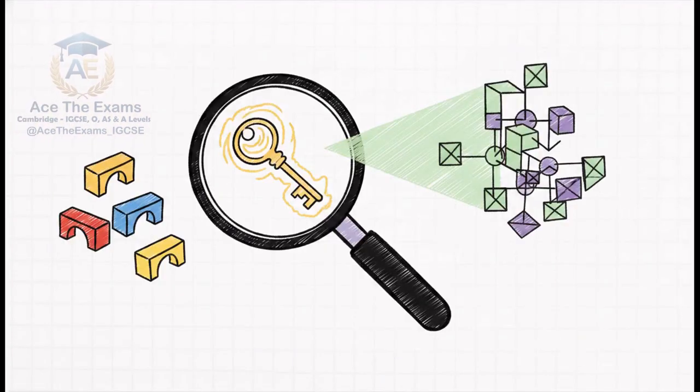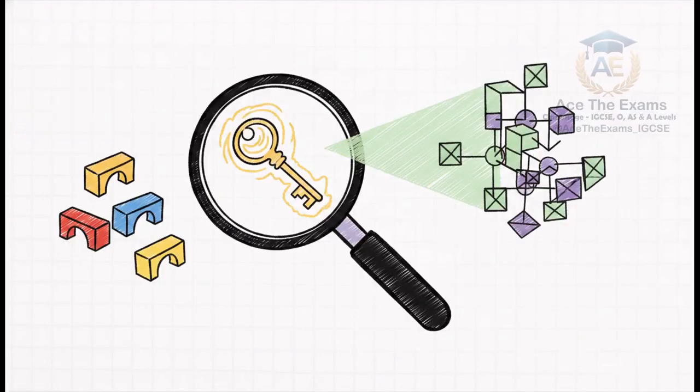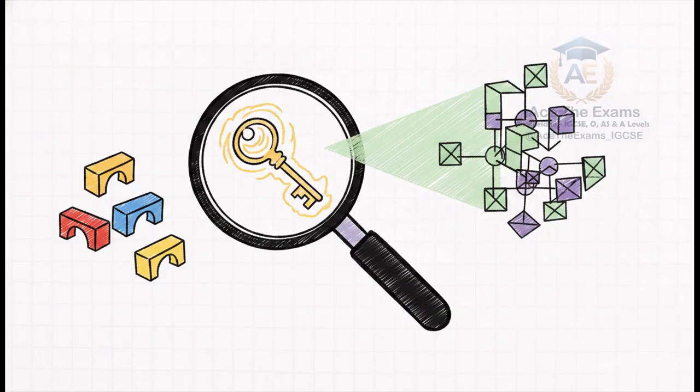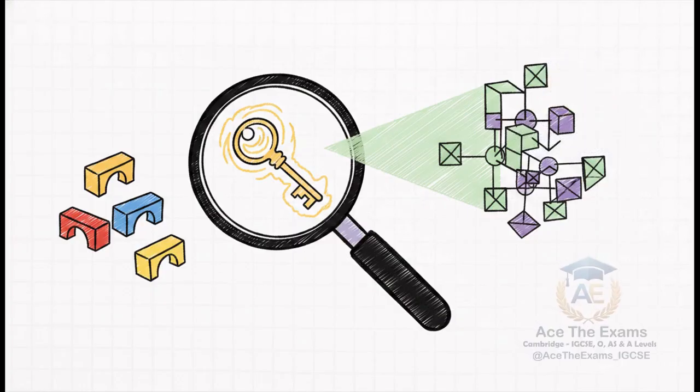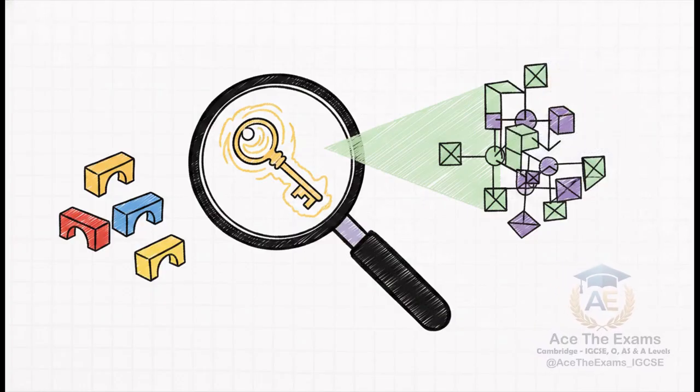Now, in just a second, I'm going to reveal an examiner clue that changes the game completely. Frankly, it's the difference between scraping a mid-tier grade and hitting that absolute top band. But before we get to that, you need the methodological framework that actually makes this clue obvious. Because let's face it, just memorizing definitions is only step one. Applying them to weird, unfamiliar contexts, that's where the real exam actually begins.